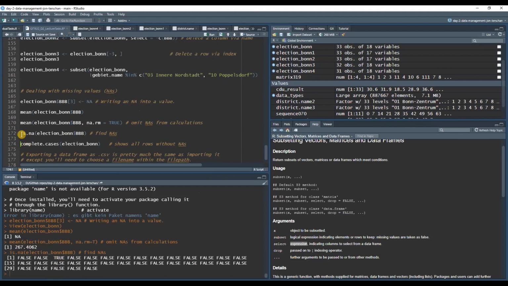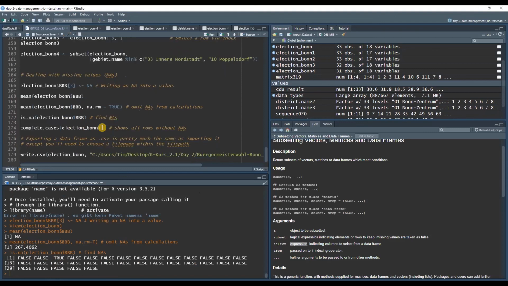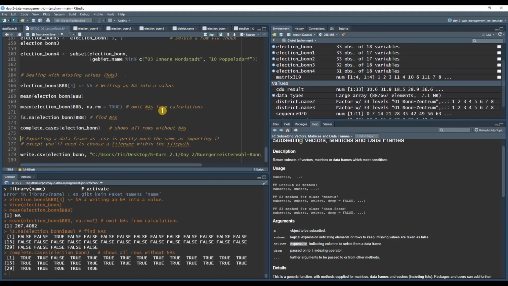And you can also incorporate this into other functions to replace NAs with values, or to fill NAs, or to delete them. That's very possible with this is.na function. And then we also have complete.cases, which basically shows all rows without NAs. So it's a reverse version of is.na. It's basically the same thing, but now it's TRUE instead of FALSE. And then we have the FALSE in the one row that has NAs.